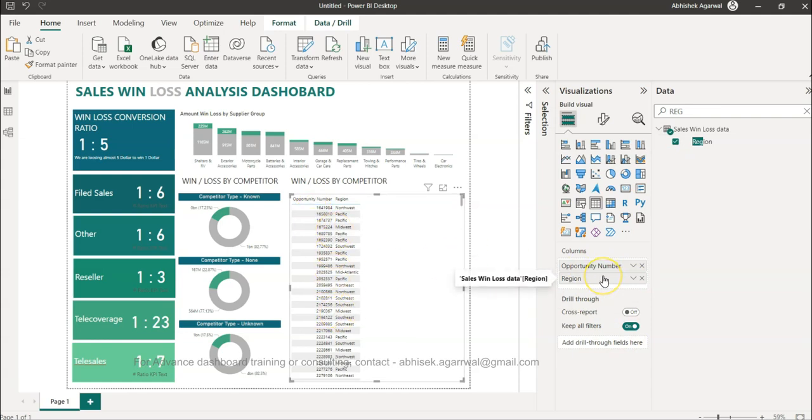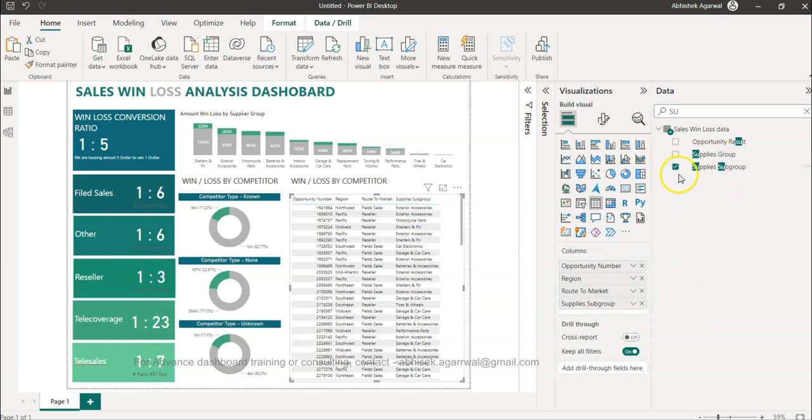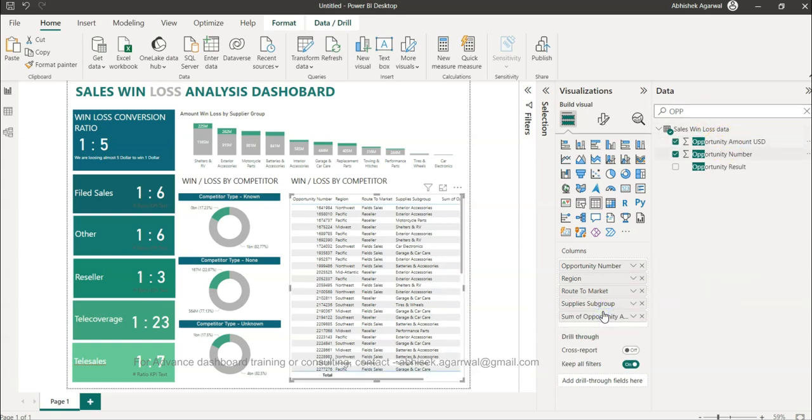So we have region, and after region what we need is basically route to market. So we will bring this here, from route to market to supplies subgroup is here, and then finally the opportunity amount over here, right?